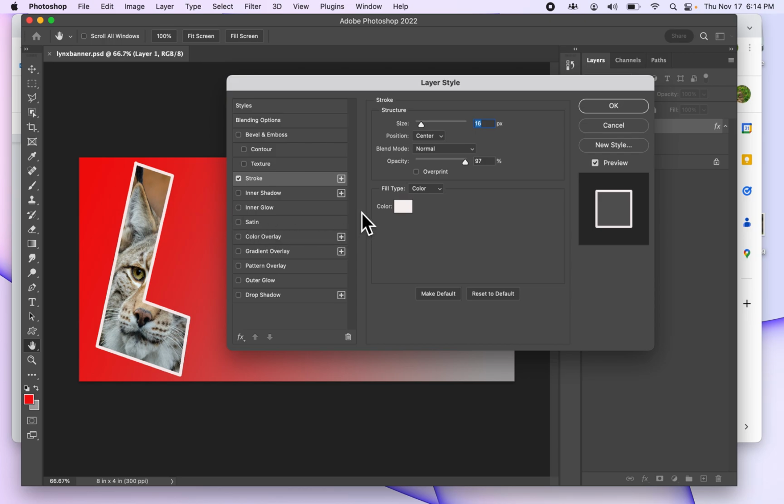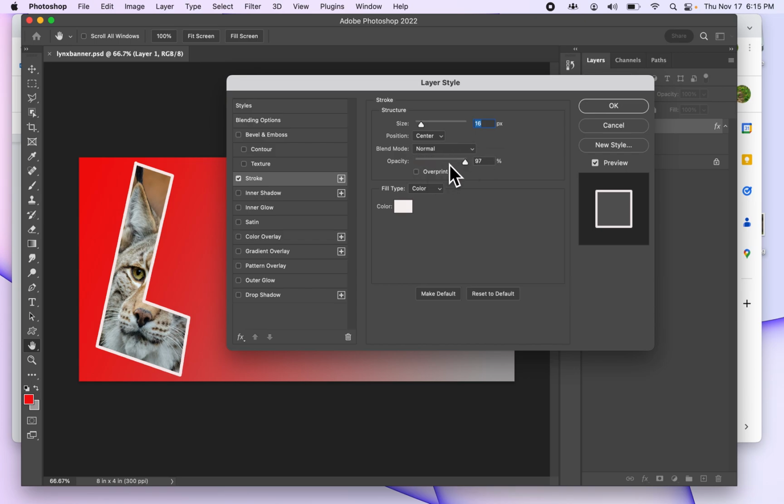The other thing you can do is change the opacity. Position, you can mess around with it. It may not do much for you. You can try like outside. That made it just a little bit bigger. Inside, that brings that border to the inside of the picture. That brings it more centered between inside and outside, so I let you choose that.